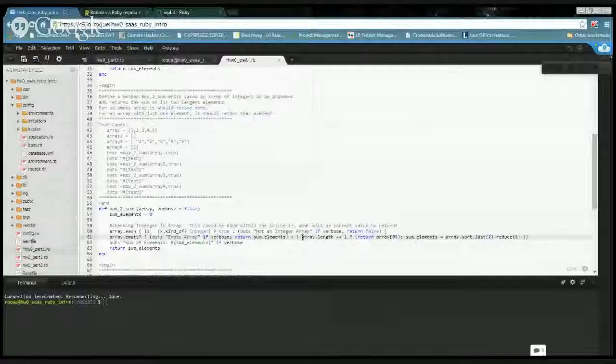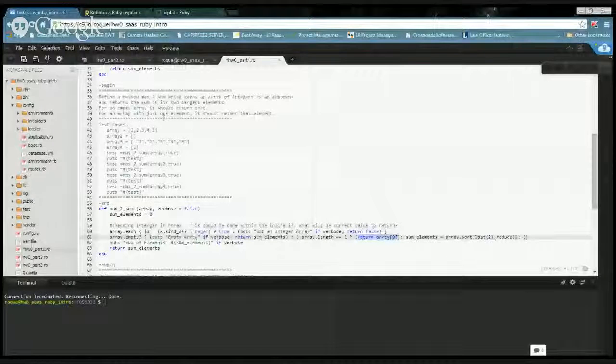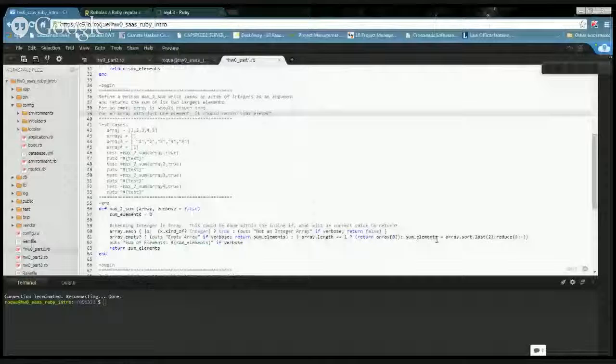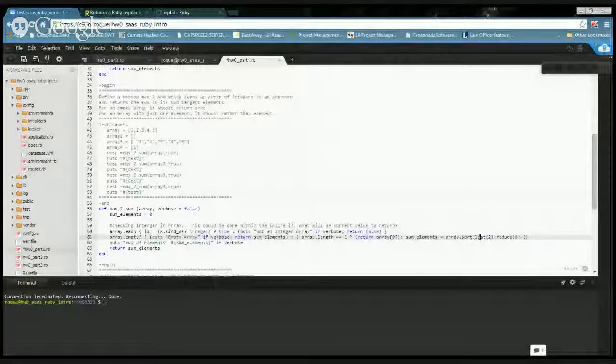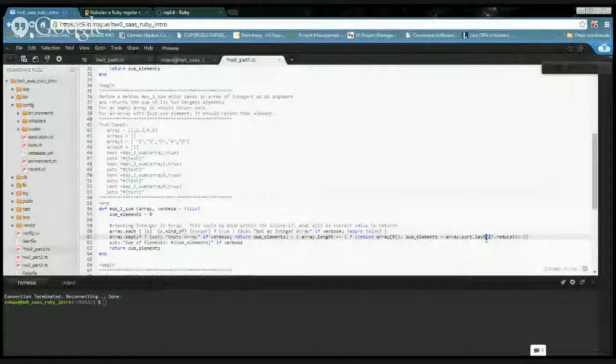And then if I have at least one element, I'm returning that element as expected. And then after that, I use the sort, and by that I make sure I take the two largest integers, and then I add them, and that will be the sum.